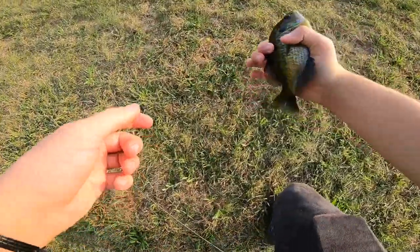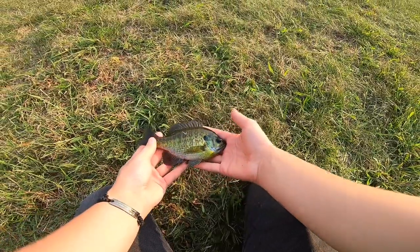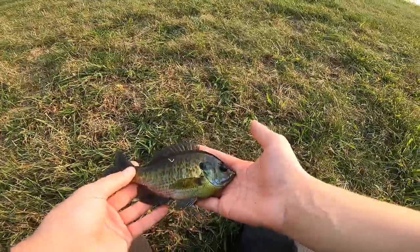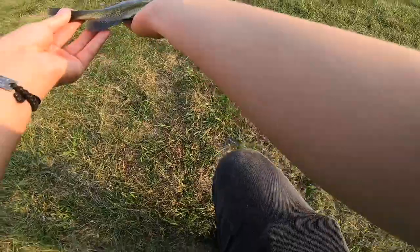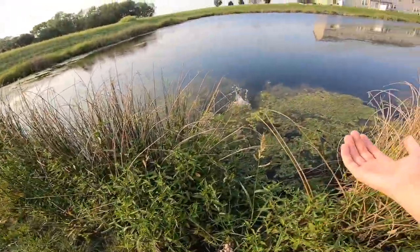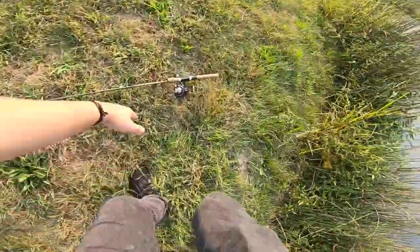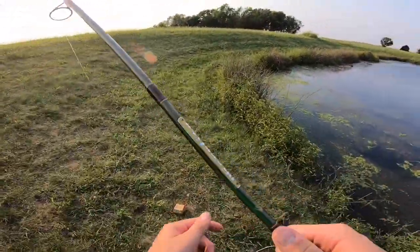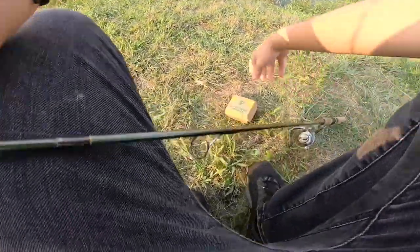You can see the green on him, a little bluegill there. This is literally the perfect example of a green sunfish, in my opinion. I think this is a green sunfish. Not sure. I just call it a bluegill, whether it's a warmouth or as stereotypical as bluegill gets, almost. Pretty confident that was a green sunfish. And in the good chance that it is, again, that's about as stereotypical as green sunfish get.